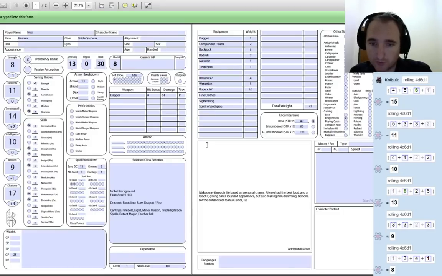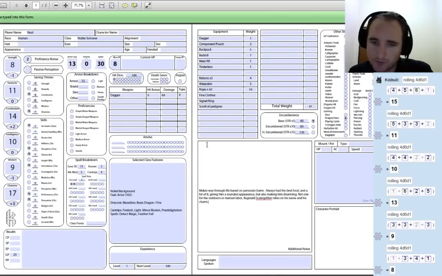We're going to call him Reginald. Reginald. Reginald what? Reginald Scale Splitter. He relies on his name and his charm to get around.